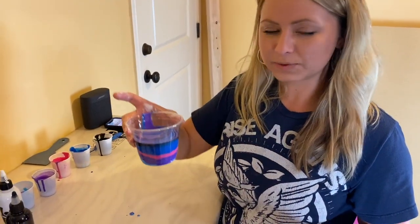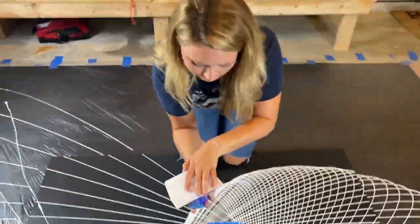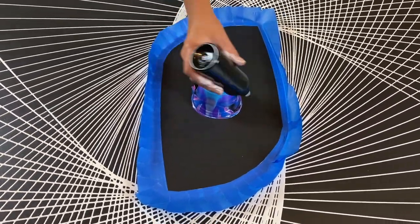All right guys, I have my cup layered. I'm gonna do a flip cup on the center. So I'm just gonna cover it like this, flip it over. All right, here we go. Put my cup on the canvas.